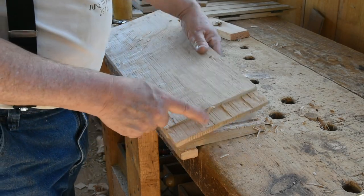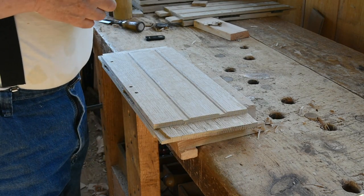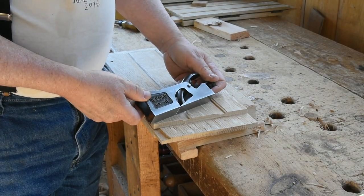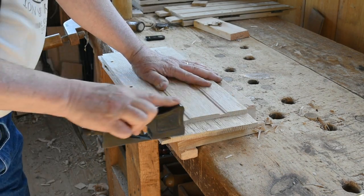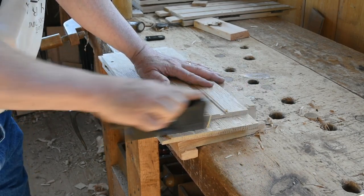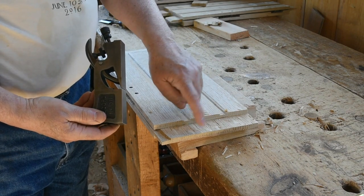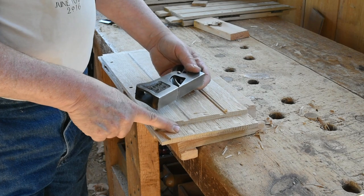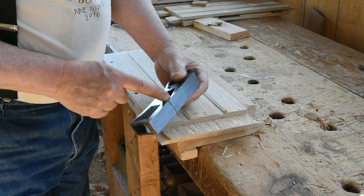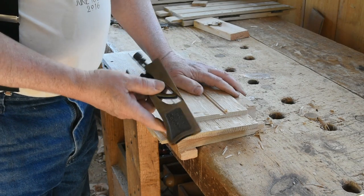The tenon is split and now I need to dress it — pare it down to an even thickness. There are lots of ways to do this. If you've got a shoulder plane you can use that — it's slow going, but it makes a nice flat surface. This particular one being all metal, the wood has a little more moisture in the interior thickness of it, so you might get some staining on the tenon, but that won't matter. The function of this plane is that its blade comes all the way out to the side, so it'll come right up to that tenon shoulder.